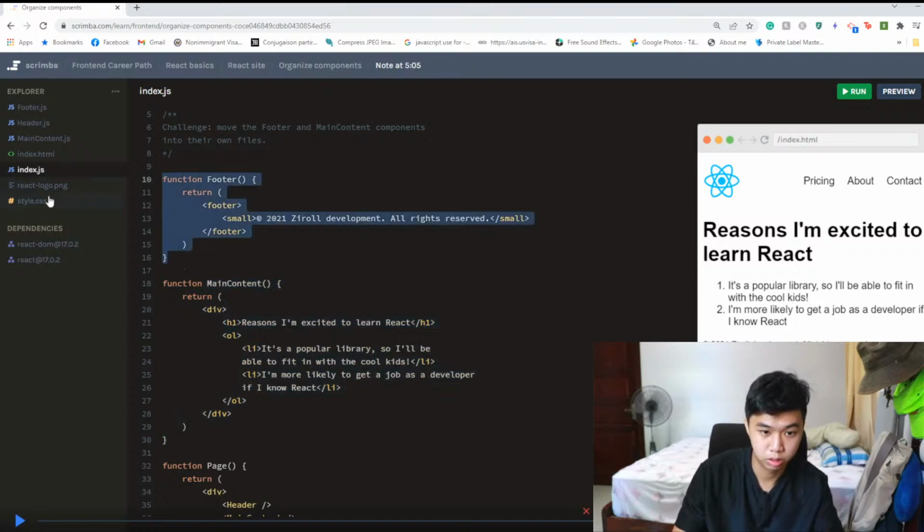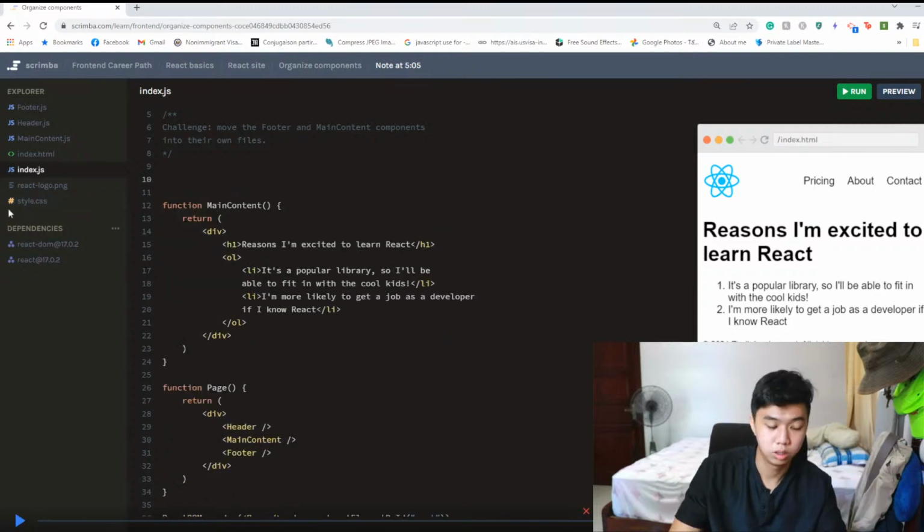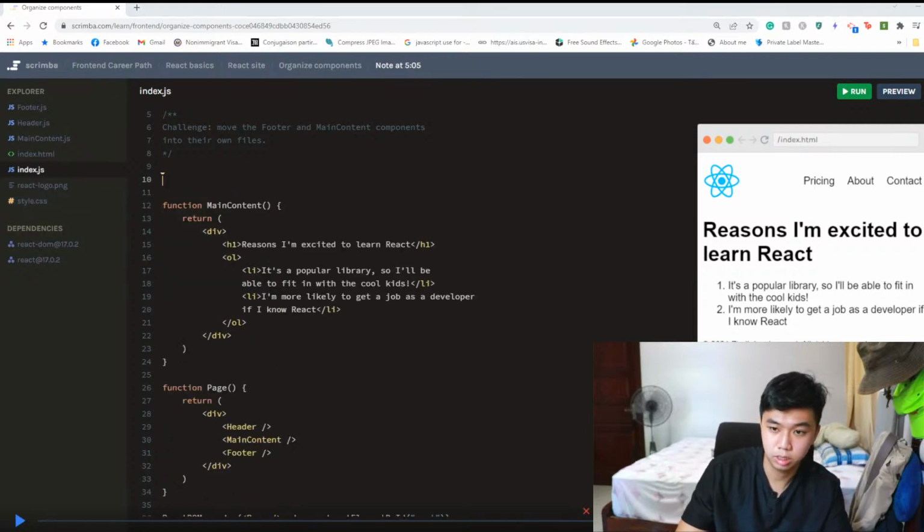Function. Paste. Don't be too laggy, so you're not going to kick my stream out.